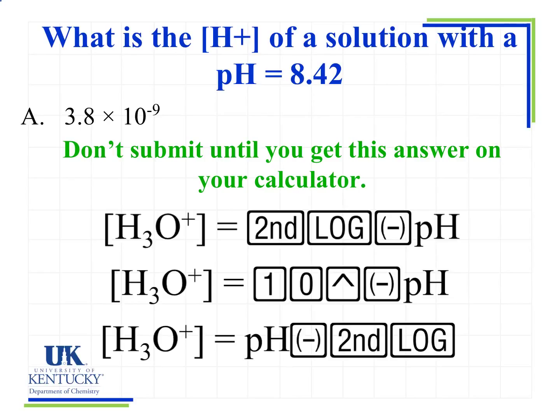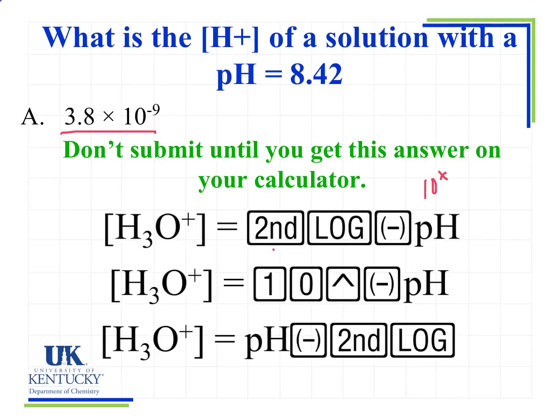And so again, I'm giving you the answer. I want to make sure you do this until you get the answer that you see here. And so this has a little more variation on how you're going to see this on your calculator. For some people, when you look at the log, you'll see above it a little symbol that shows it as 10 to the x.